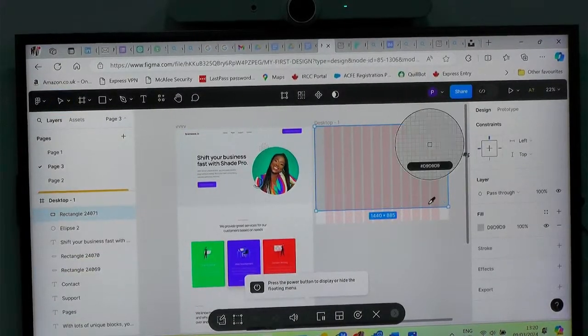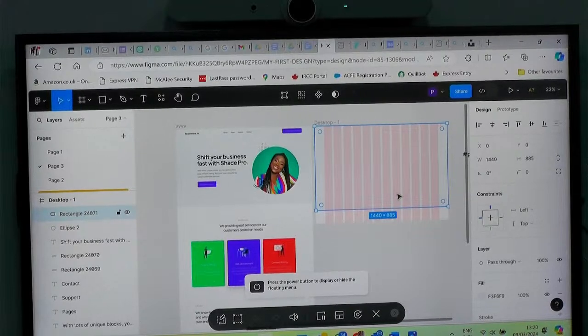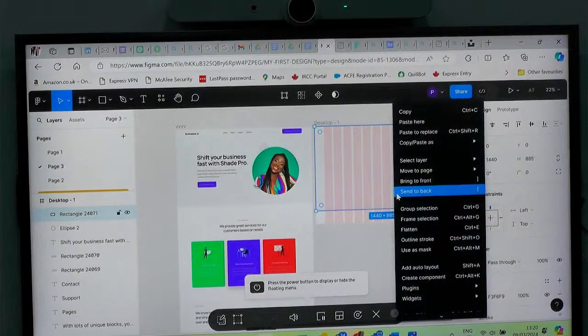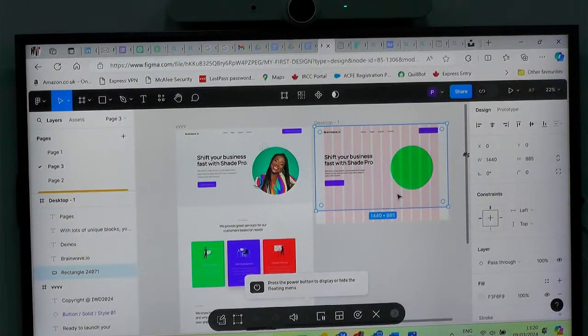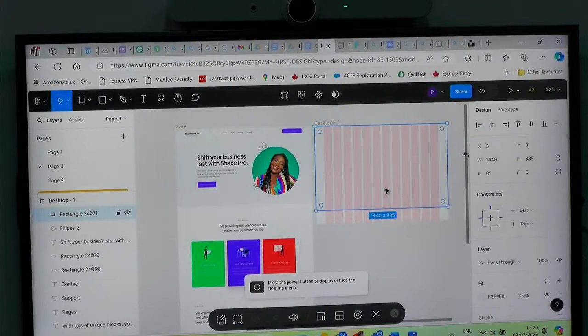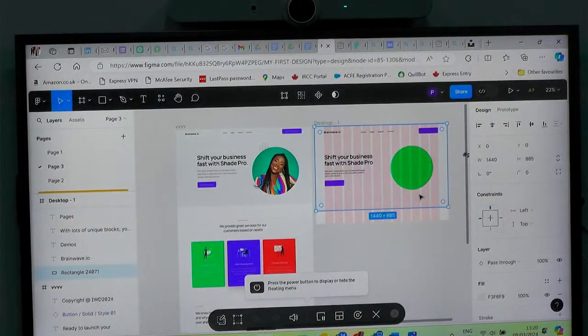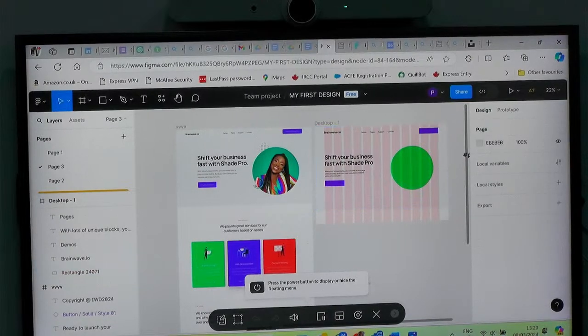So I'll click on this rectangle now, and then I'm going to give it this color. I've done that. So right now, you can see that my rectangle is covering my design. Did you observe that? I will right-click, and then I will send it to the back. So let's do it again. I've drawn a rectangle. It's covering my entire design. I click on the rectangle, I right-click, and then I send to back. Do you get that? Are we ready? Okay, great.